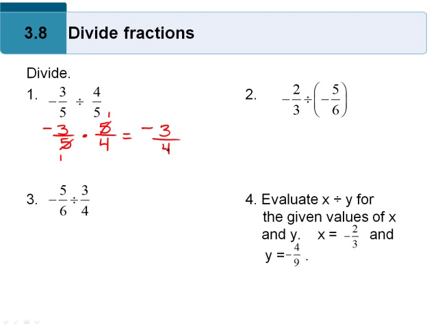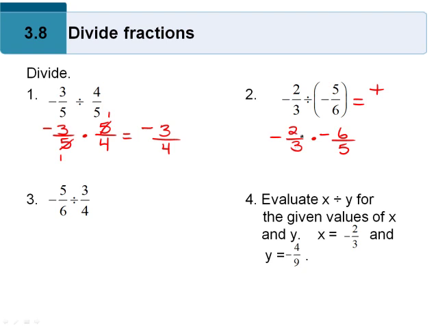Okay, number 2, we have a negative divided by a negative, so I know that's going to give me a positive. I'm going to go ahead and put the sign there. So I'm going to keep the first fraction, change it to multiplication, flip the second fraction. Now notice that I still keep the negative sign in the numerator just because I think that's easier to see there. And actually I could have written this without any signs at all because I already figured out the sign of my answer. Okay, but either way.